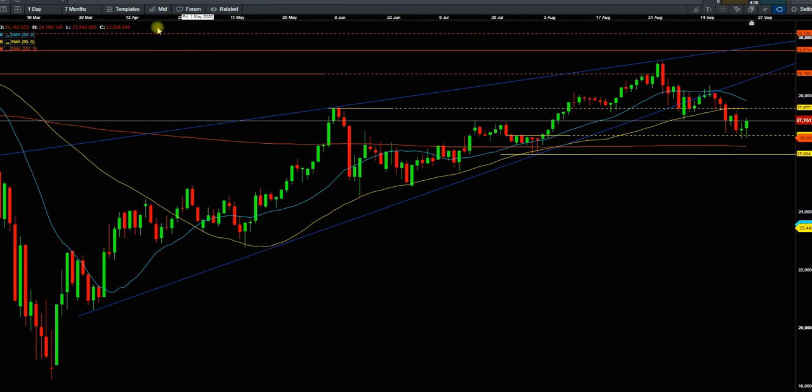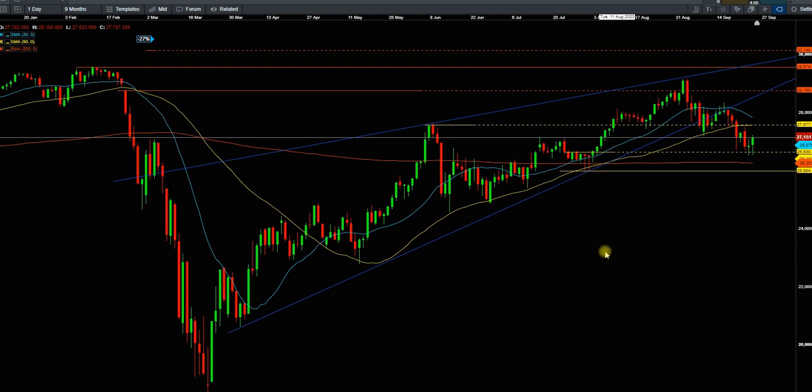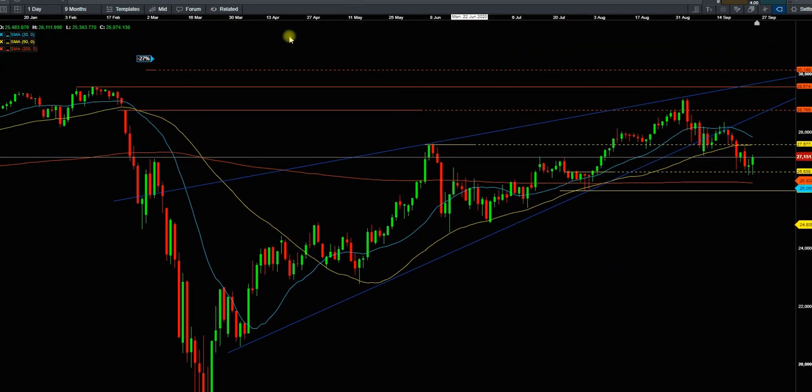So be careful, guys. If we break through this area, which is a very important support area, we're going to go back to 22,000. Okay, I want to show you something about the commercial money, how commercial money sits in their positions. You know, the commercial money is very important, because their positions are very huge, and they're going to move the market however they want. So let's see what commercial money tells us.